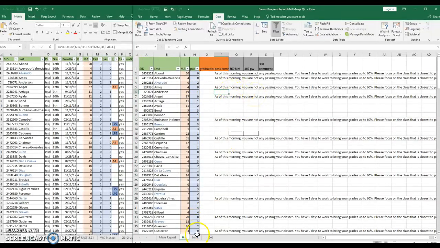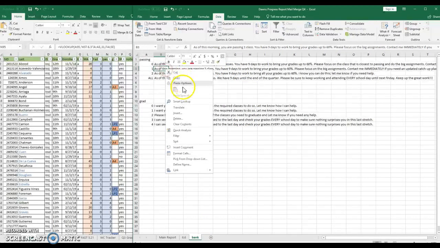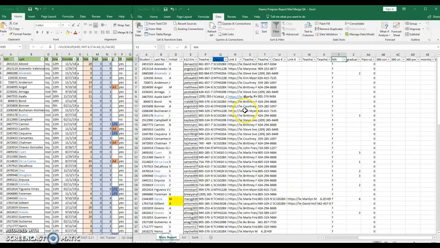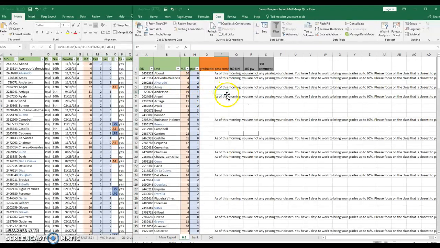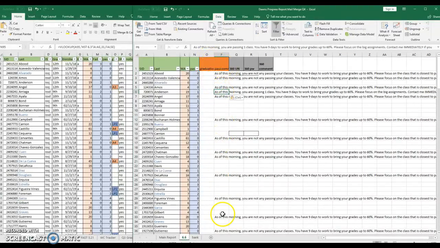Luckily, I always check my work because I really would hate to tell students who were passing all their classes that they weren't. So go in here and paste that, and then you would do the same thing. You would filter for 1 class, drag it down, and then just keep going.